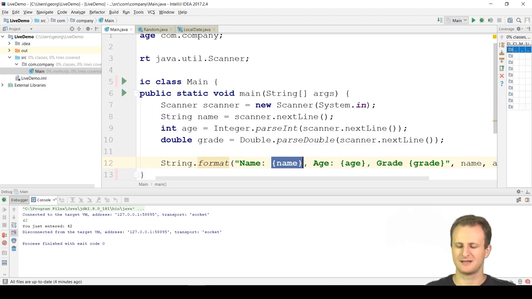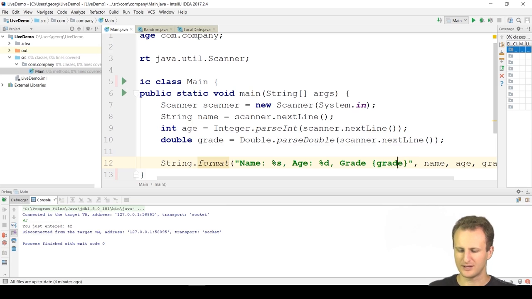Okay, so instead of name, how would we print a string? Well, %s. How do we print digits of an integer number? We say %d. And how do we print the grade? By the way, I'd guess that there's a missed colon here. So the grade, and what do we have here? We have %f for printing a floating point number, but in order to print that to two decimal places, we need to say decimal places 2.